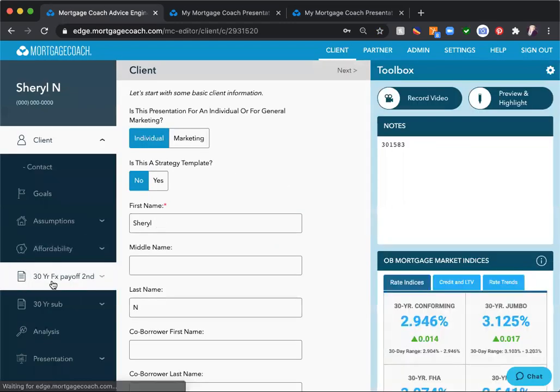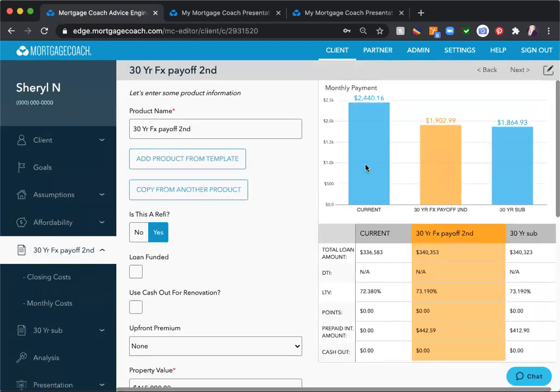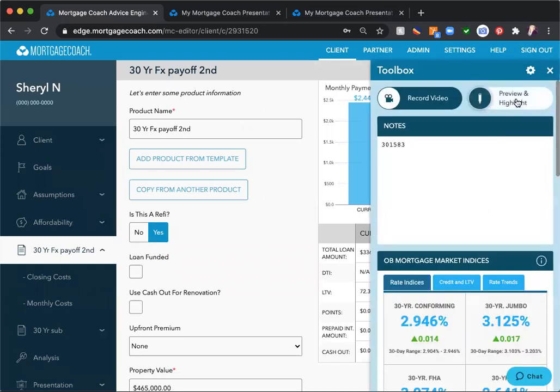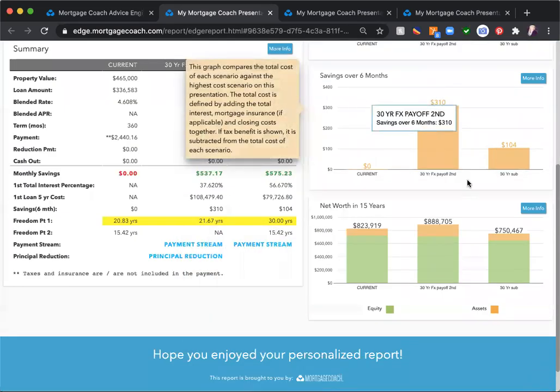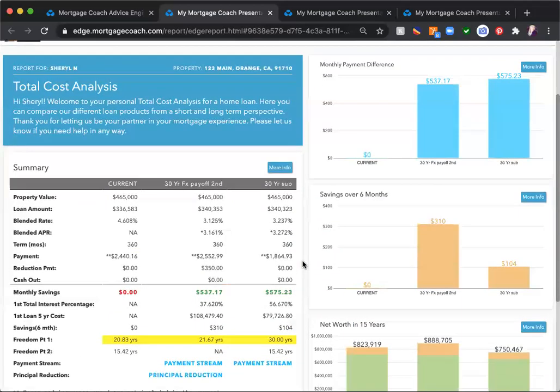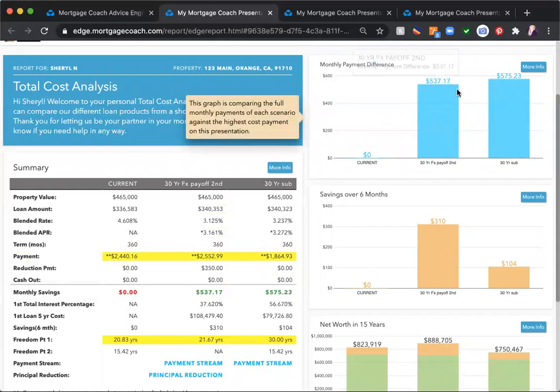Yeah, this is actually in our software. It'll show the payments inside, but as soon as you go to the presentation, you only have the choice to show the savings. Really? Yeah. So that's a correction we need to make in the future. I think people sometimes get caught up in the savings, but when you put it next to their current payment visually on a chart, I think it's a visual thing, it really grabs them, in my opinion. So I always tell people highlight the payment over here, and then you can talk to it over here when you're showing the actual numbers.